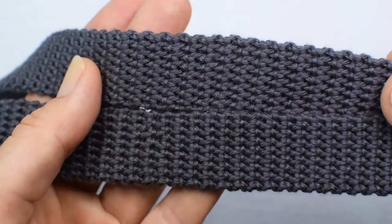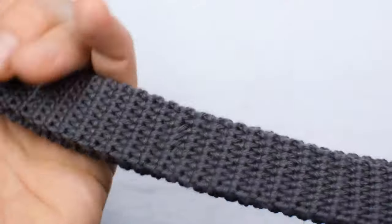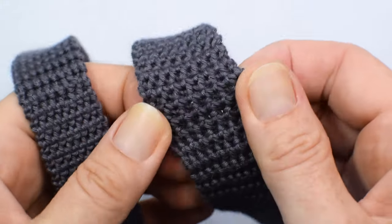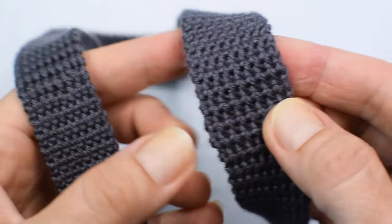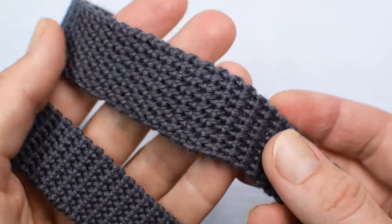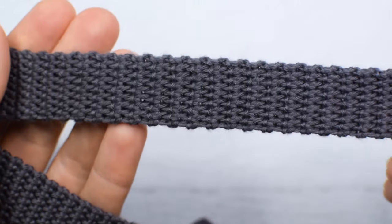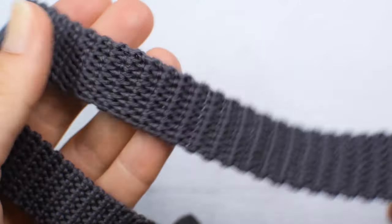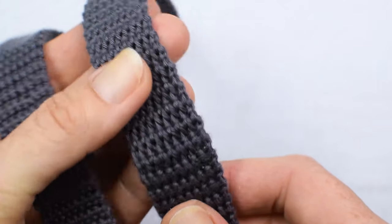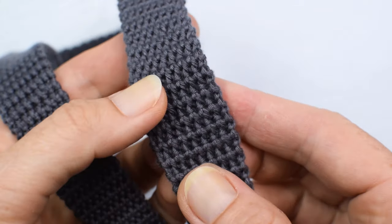Here's a handle I made yesterday. It's very pretty looking — a good looking handle. Keep in mind that when you start a handle, for this one I made eight foundation stitches and its width is about 2.8 centimeters. But when it's fully stretched — and that's what inevitably happens when you use your bag — its width goes down to about 2 centimeters. So 30% is gone. Keep that in mind when you start a handle to make the appropriate number of foundation stitches.